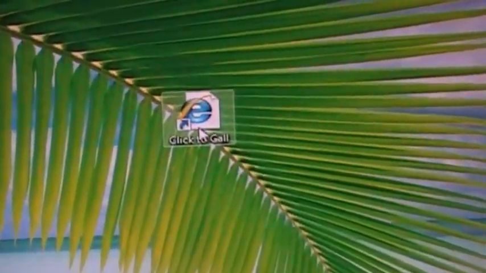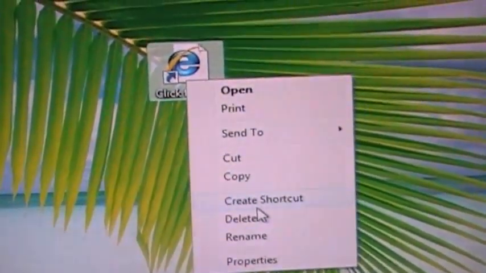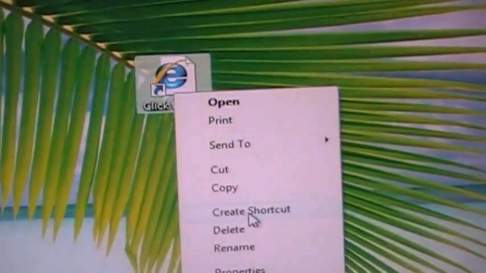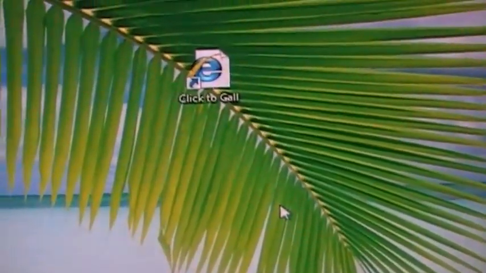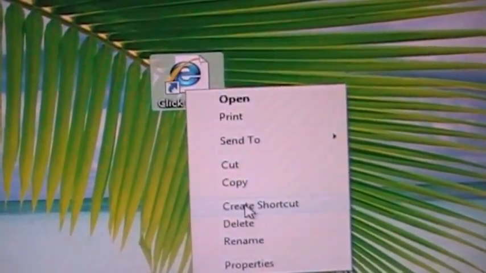However, watch this. Now if I right click on what I've saved already and then create a shortcut again off of it, oh, I see. Yeah, I was wondering where it was.